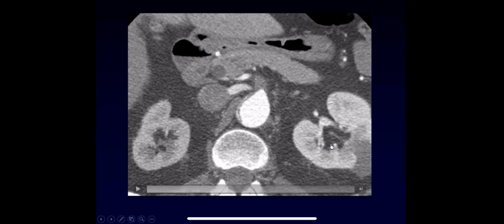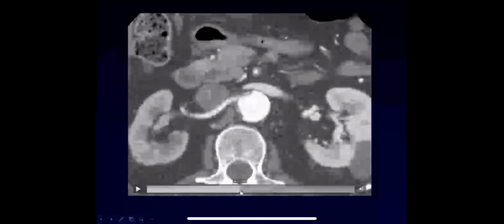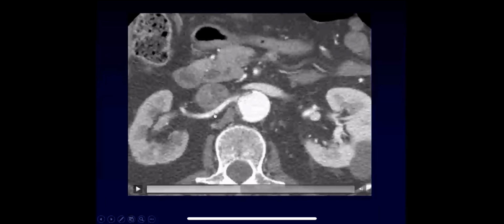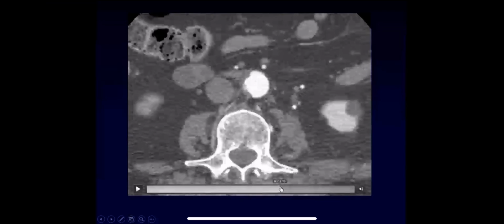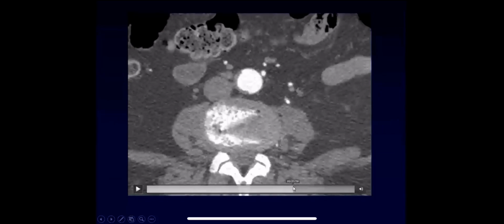And then you can see the differences in perfusion, where there is a decreased amount of contrast perfusing the cortex here compared to the left side, and that was because the right renal artery basically also has compromised flow from dynamic obstruction by this flap. And as we go down, we see the IMA arising from the false lumen.